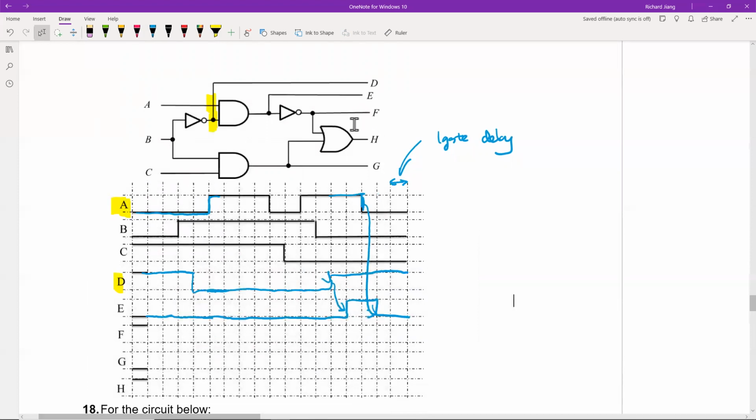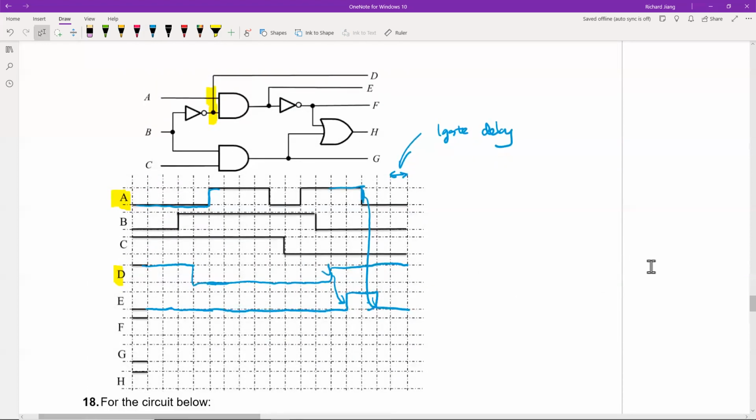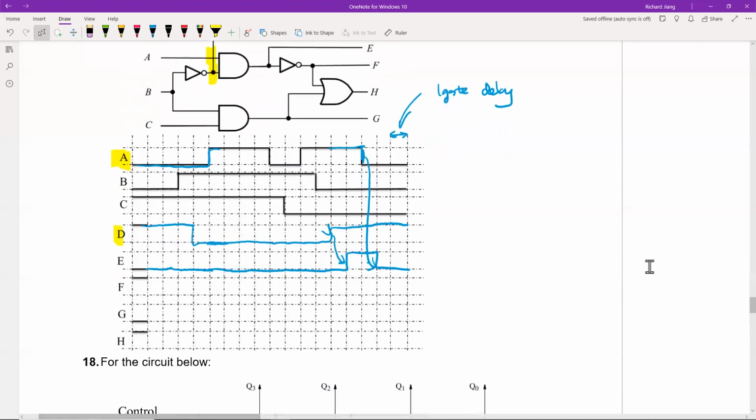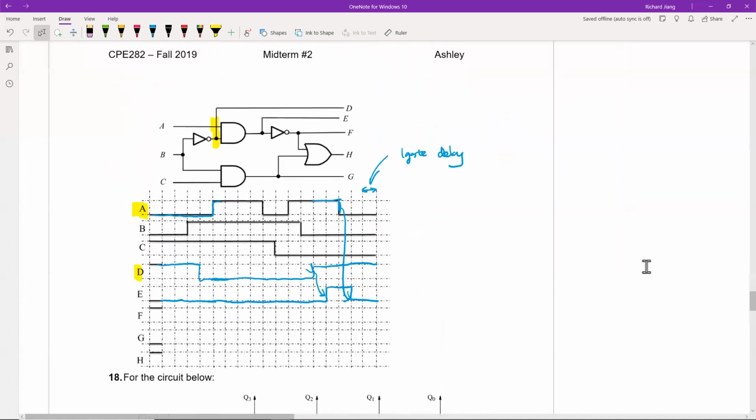Right. Ultimately as you make your way to H, it goes through one gate, another gate, another gate, another gate. So if you look at the ideal scenario where there are 0 gate delays, which we call ideal because in real life that's not going to happen, you're going to see that there's a large difference between the H that you get in this plot and the one where 0 gate delays are present. Is that fair? And so for H, the gate delays would just keep adding up, right?